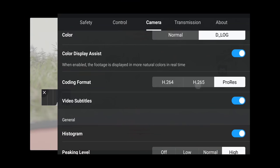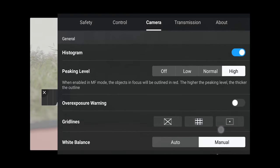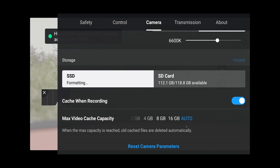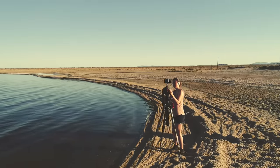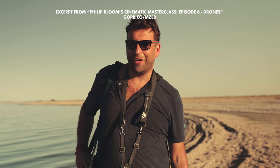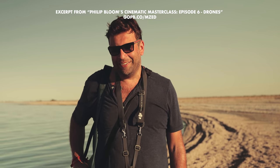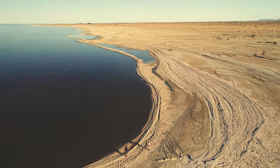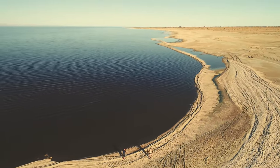So let me go through the problems as you come across them. Firstly, as the media is non-removable, this means you cannot follow one of the most important bits of advice I give to people in real life when using drones and in my drone masterclass. This is my number one tip. You may call it being a little bit paranoid, but I think you need to be paranoid when flying drones. You really do. The tip is simple: once you've flown a bit and brought it back, change the card, put another one in, just in case anything happens.